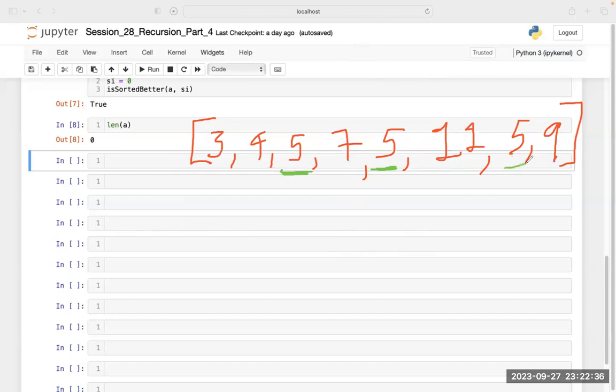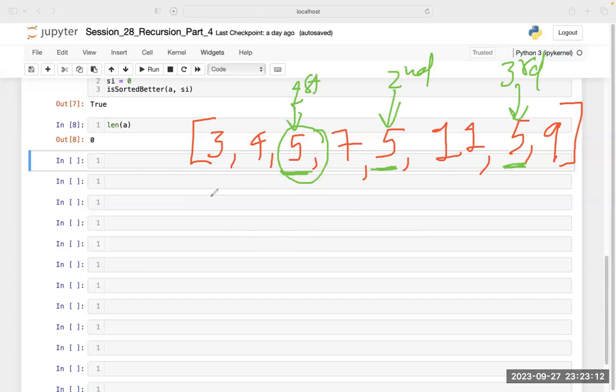Here I have taken 5 occurring 3 times. I have to find the index at which 5 occurs for the first time. This is the first time, this is the second time, and this is the third time 5 is occurring.